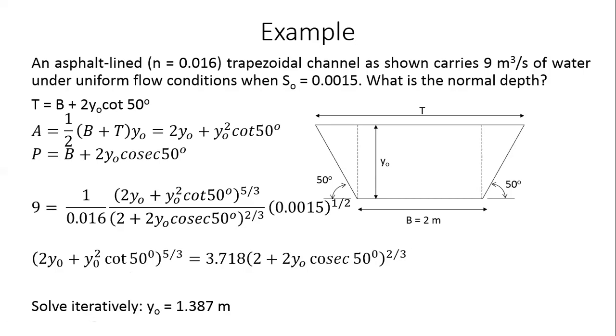In the previous example, I gave you the flow depth and the cross-section details and asked you to find the flow rate. So this is fairly straightforward. The next thing we're going to do is move to this idea of most efficient cross-sections.